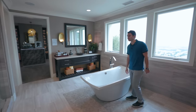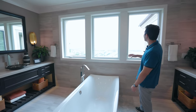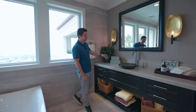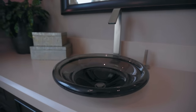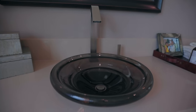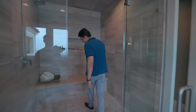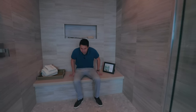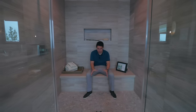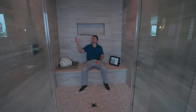Here is the master bathroom — featuring a large freestanding tub in the center with three windows overlooking the backyard and valley views. There are dual vanities on both sides with unique glass sinks infused into the countertops, giving a modern vibe. Directly in front of the bathtub is a large shower with one of the largest and widest shower benches I've sat on, stone features on the floor, and large gray tiles on the walls and ceiling.